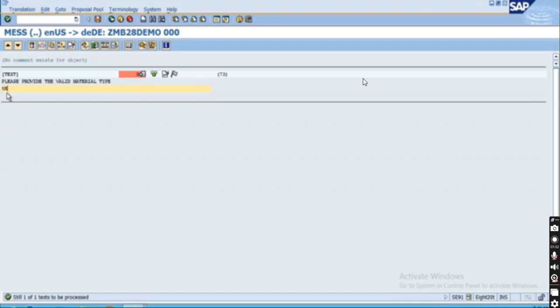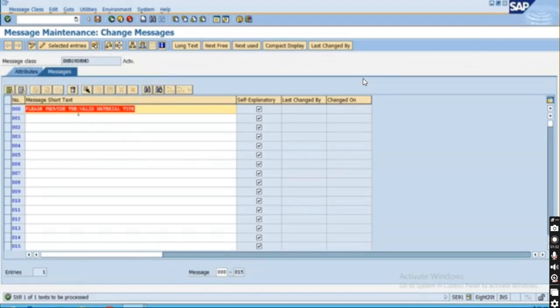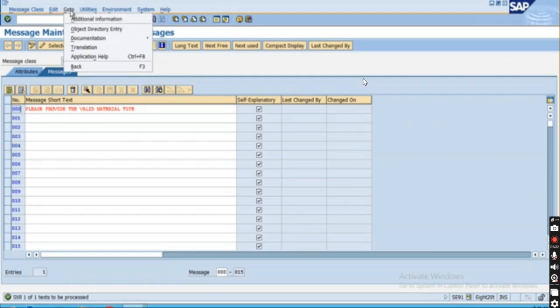Pankaj, can you come back and show me once how to translate this one? Just go back, put the cursor over here, click on the Go To button and then click on translation.